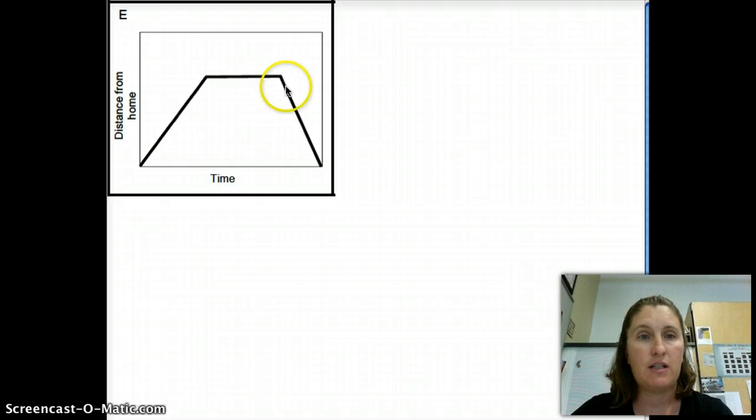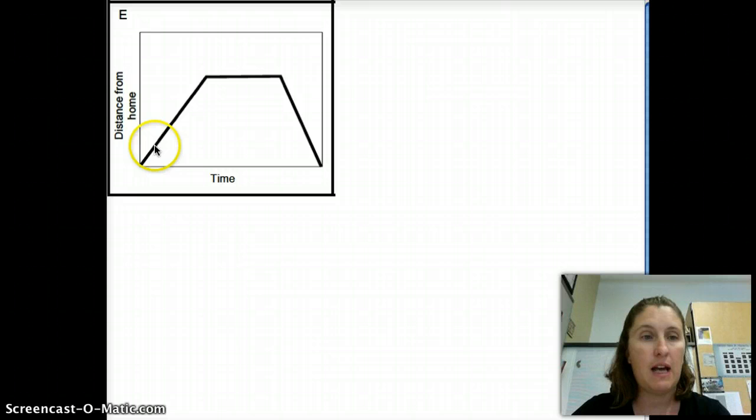If the distance starts to decrease and he ends up back where he started, then that would tell you that he's changed directions. By the way, all these graphs are for something that's in one dimension. This picture does not mean that he climbs a mountain, goes across the top of the mountain, goes down the other side. That is not what this means. This is a mathematical representation of one-dimensional motion.